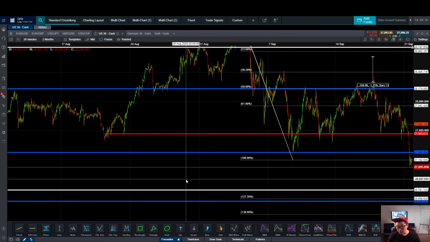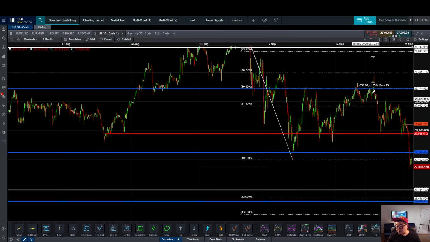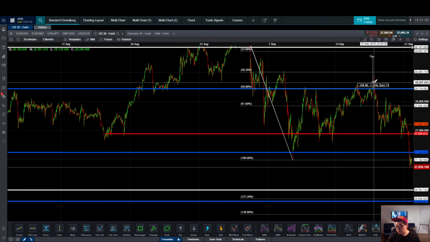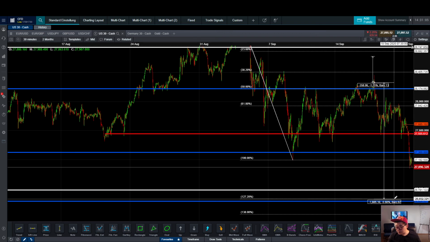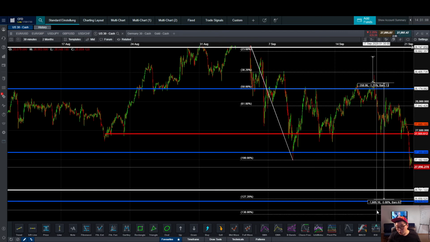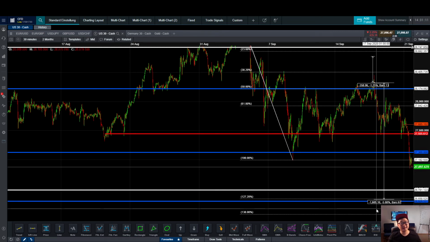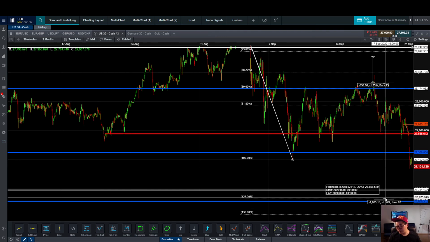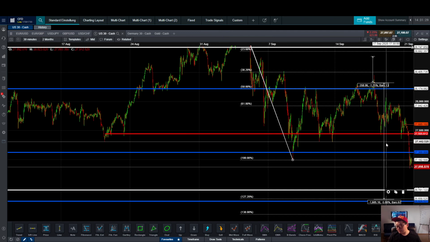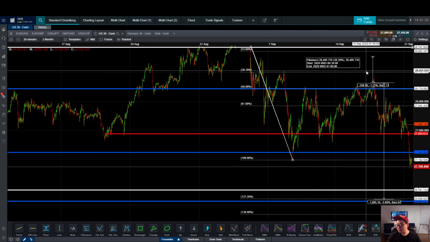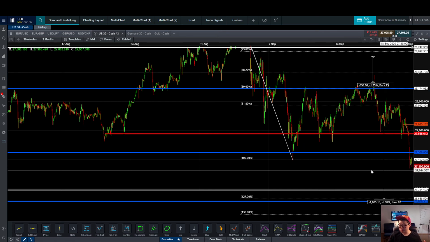That's 358 points. Now what is your take profit at 127? That is 1,600 points. Look at the risk to reward ratio. 1,600 points to 358. What is the difference? It's like 5 times. This is a 5-to-1 ratio. Approximately 5. I'm not gonna go exact now, but you just have to understand the difference. So this is where the profit taking is.